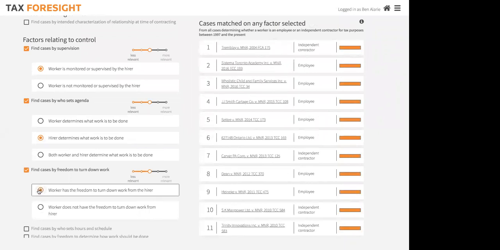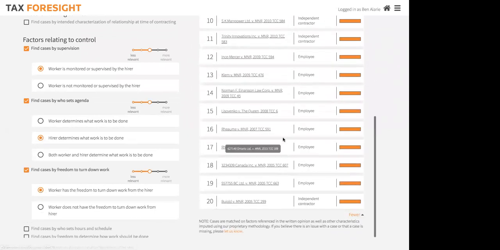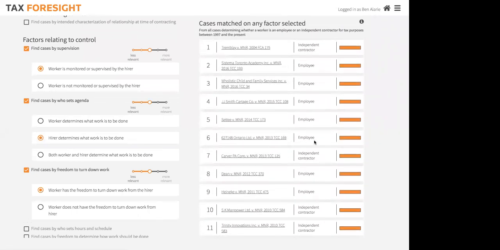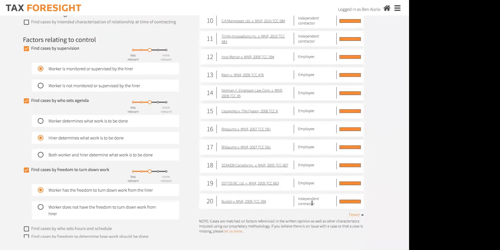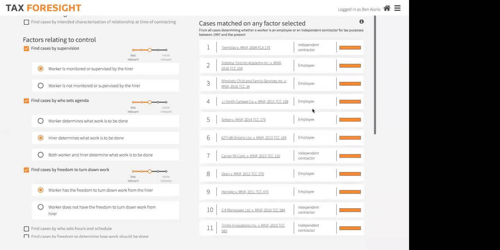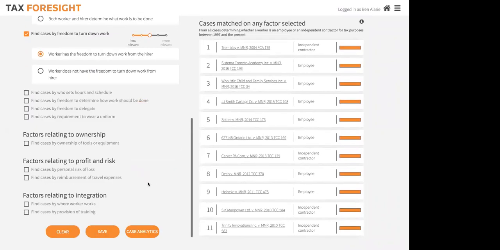If I just know those three things for sure about the case, you might say, well, I just want to know what the likelihood is that if those three things were true, this is going to be an independent contractor or employee. So one way to answer that question might just be to intuitively look at this list of the top 20 cases and say, okay, 1 independent contractor, 2, 3, 4, 5. 5 of the top 20 cases are independent contractor. That must mean 15 are employees. So that's like 3/4 of them are employees.